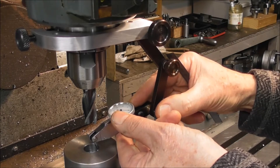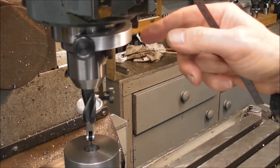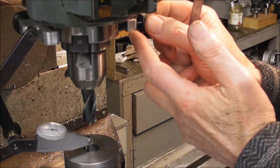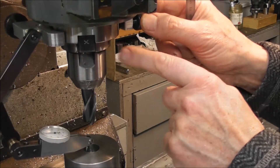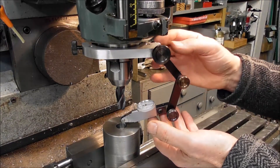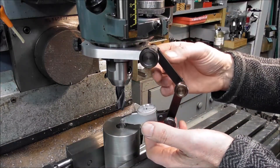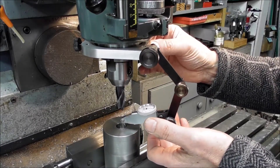That makes it really nice and easy to adjust. There's a little thumbscrew and a six-millimeter screw clamping it onto the spindle, with a little acetal pad to soften the contact so you don't mark the spindle. I would make these arms out of steel — it's tempting to use aluminium since it's easier to machine and more readily available for most small shops, but steel threads within them will be much more durable.